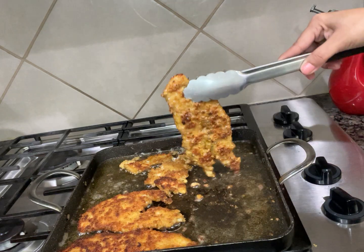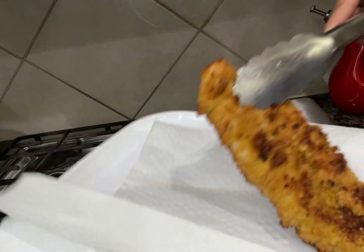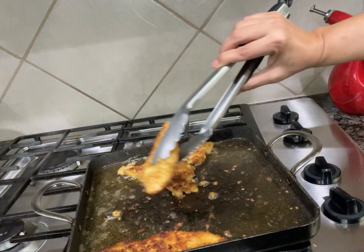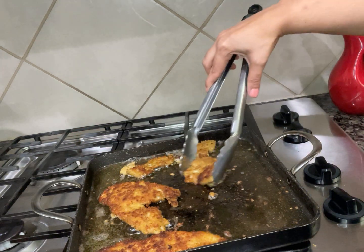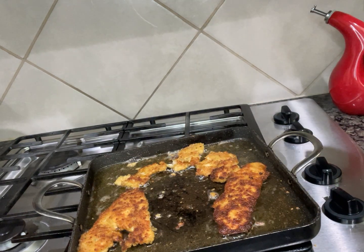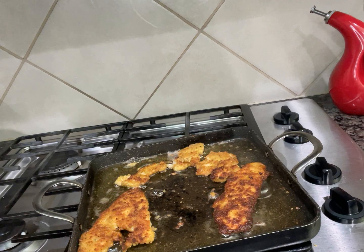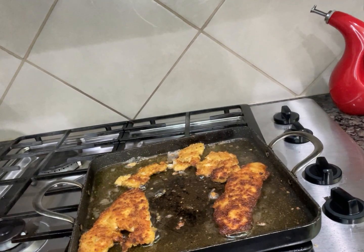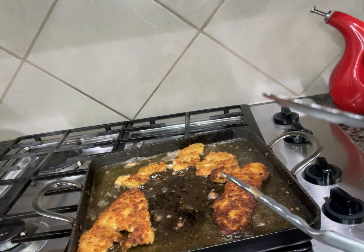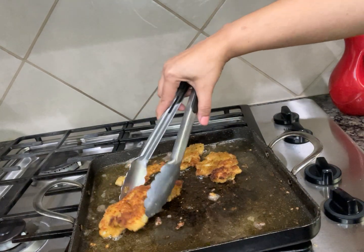Okay, let's see this one, see how it is. I love it. This is the color that we're looking for. Okay, now I'm gonna put it right here. And what about this one? No, this one needs a little bit more time. If you feel like you need more oil, go ahead and put more oil. Oh, it should be fine. I like it. I like the color. Perfect. What about you? You're fine too.